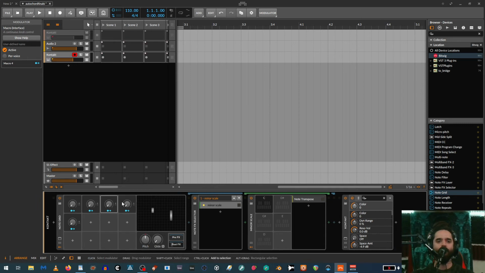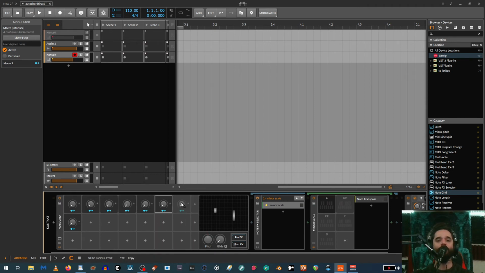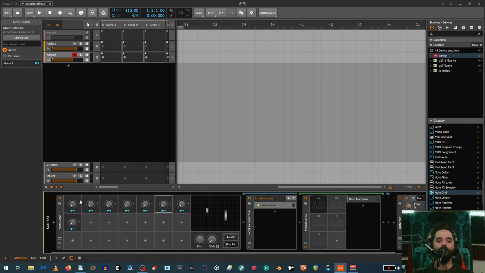So we're going to want 1, 2, 3, 4, 5. Is that? Yeah, 5. We're going to want 7 of these that'll be chord control for chord 1, chord 2, etc. So let's just call this chord option 1. Let me copy this title, paste it here, paste it here, paste it here, paste it here, paste it here, paste it here.